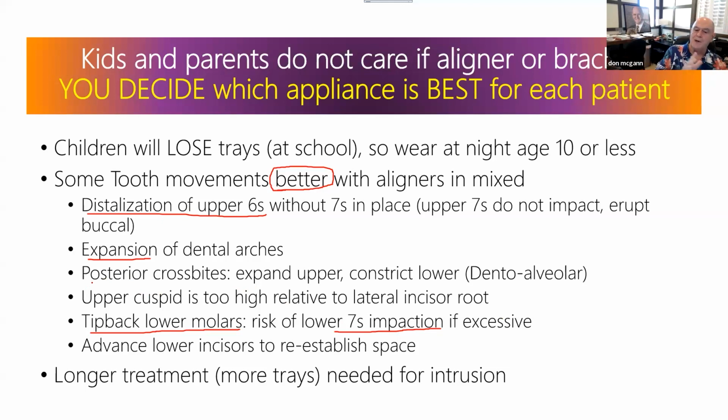Distalization would imply a bodily movement. Tip back would be just tipping back the crown a little bit to upright it. Okay, posterior cross bites. We can expand the upper. We can constrict the lower with aligners very easily. We can't do that so easily with our brackets, but we can. But it is a dental alveolar expansion.